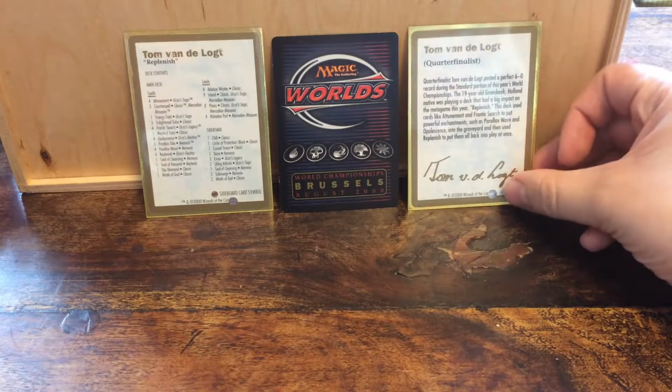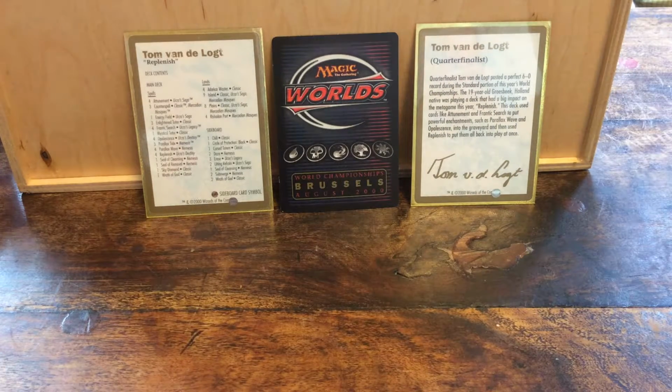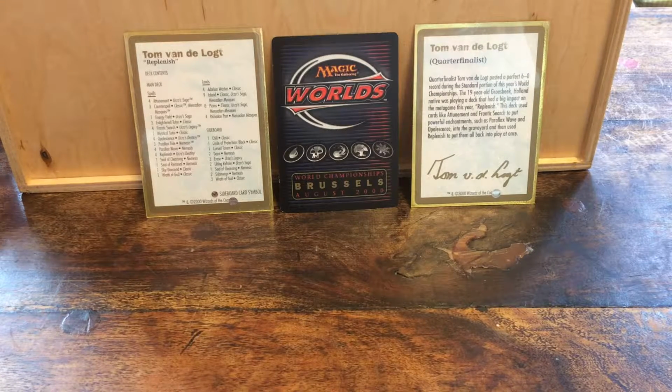Well then, Tom van der Locht. He was a quarter finalist. Tom van der Locht posted a perfect 6-0 record during the standard portion of this year's World Championships. It's 2000. The 19-year-old Groesbeek, Holland native was playing a deck that had a big impact on the metagame this year, Replenish. This deck used cards like Attunement and Frantic Search to put powerful enchantments such as Parallax Wave and Opalescence into the graveyard, and then use Replenish to put them all back into play at once.